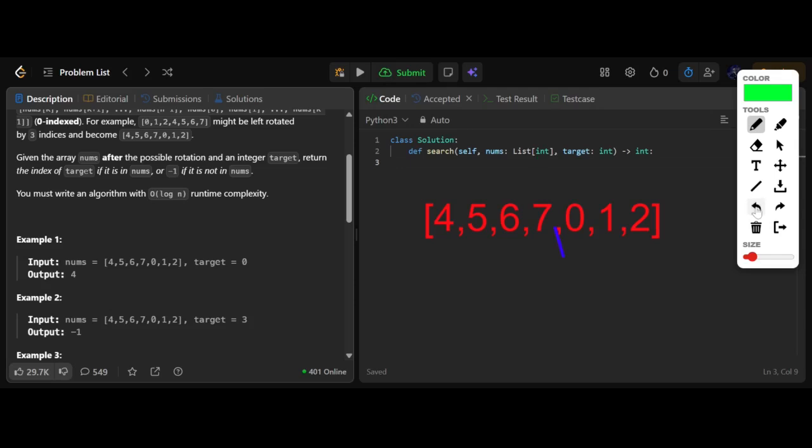Let's look at another example. In this example, let's say we've split up here because we've realized that this is going to be our next binary search window, and our midpoint is here. First of all, we know that we are in the right-hand side, and with that information, let's say 6 is our target and our midpoint is at 1. Then we know that 6 is on the left-hand side.